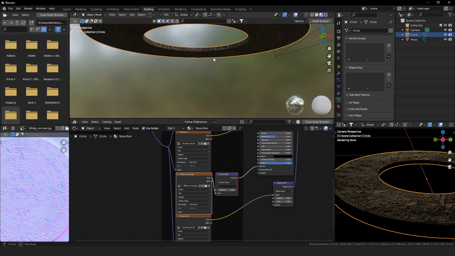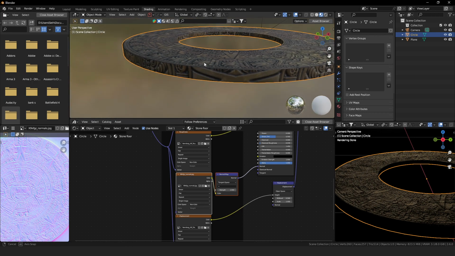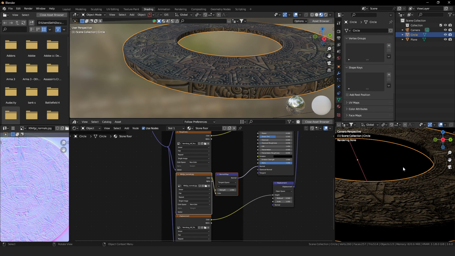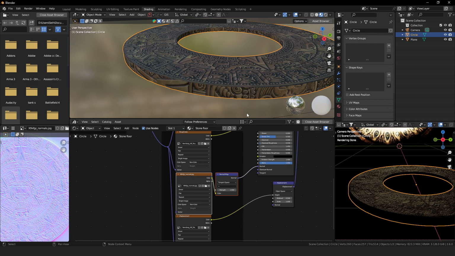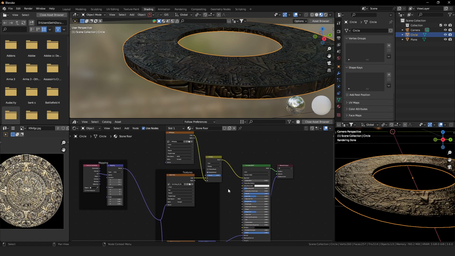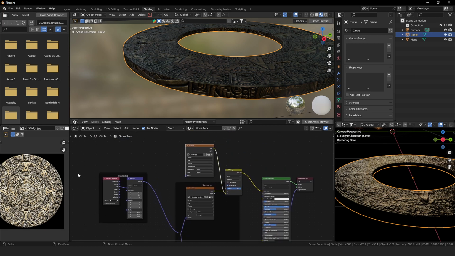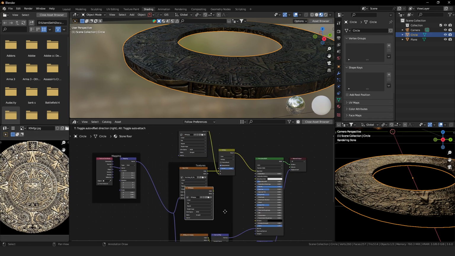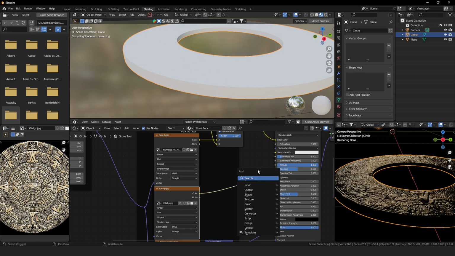That looks amazing. Okay. All the sides are also kind of decent. I mean, you're not gonna notice it that much in here, but at least we got this top face. Okay, so what I'm gonna do is I've deleted the roughness. I'm gonna take this base image, this image that we put in, and I'll duplicate it and put it here for the roughness. So that's straight into the roughness.